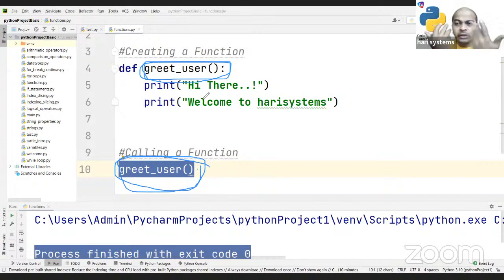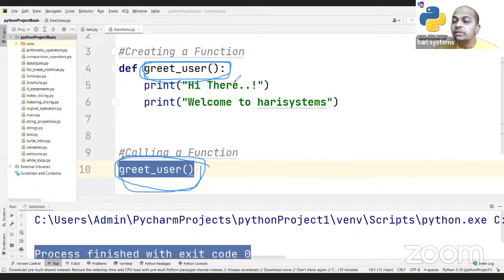We are not verifying any condition here, like true or false using a logical operator, AND operator, anything. We are not putting that here. So it's a plain function I've written here, and I'm calling it on line number 10. So when the compiler is executing, it will go straight away to the 10th line and call this 4th line function.